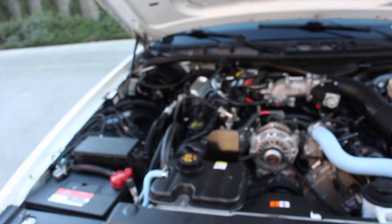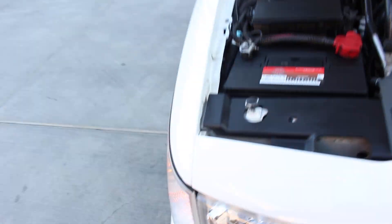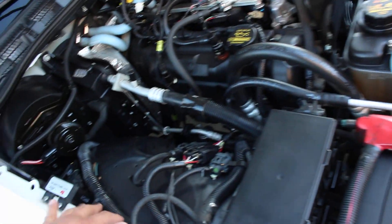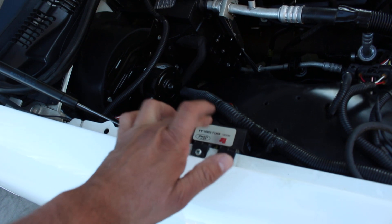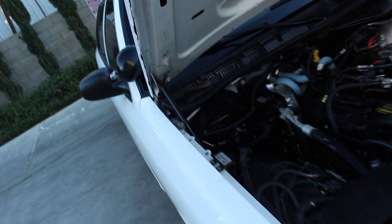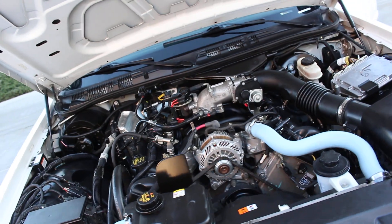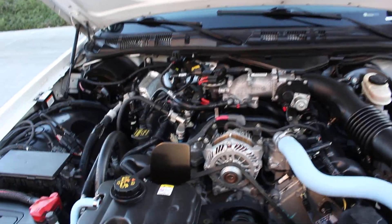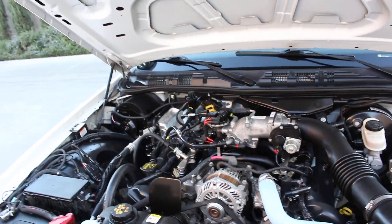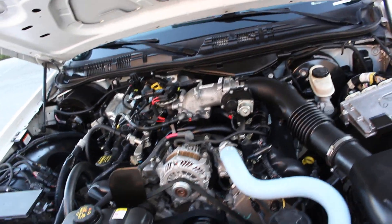The vehicle is pre-wired for strobes — all the electrical components are in place. This is the wick-wag module; everything is connected, you just need to run power to it and you're good to go. Brakes are about 80% all around from the department, so I left those alone. Brand new fuel filter. The differential was checked and it was nice and clean and full, so we left that alone as well.